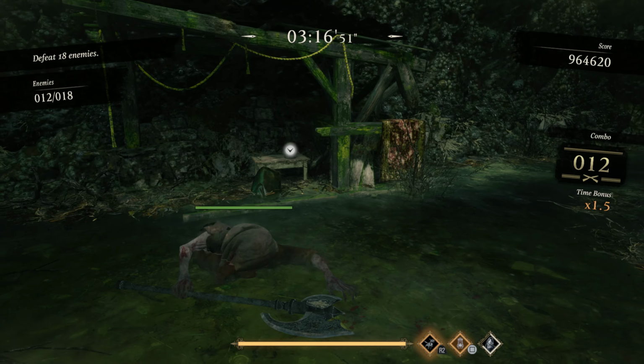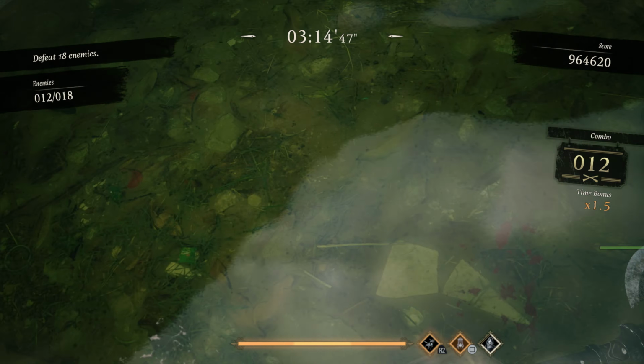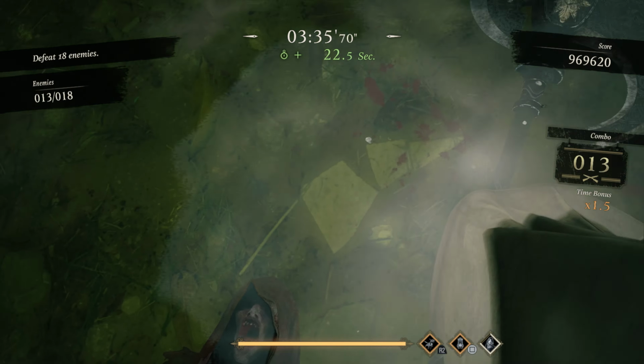Alright, where are the enemies? There they are. Alright, so we got 5 enemies left. They should all be on the ground, so we can just grab them one after another. Yep, I ran. Boom! Got it.